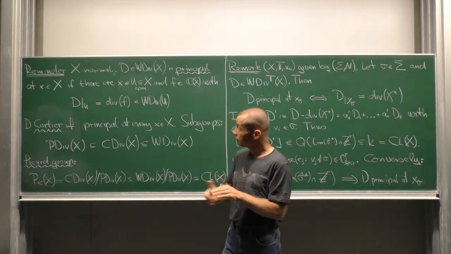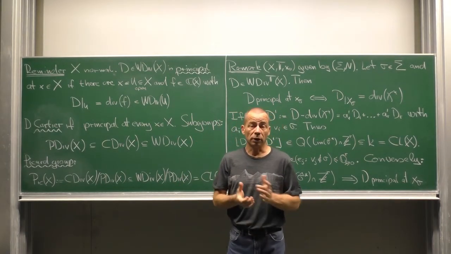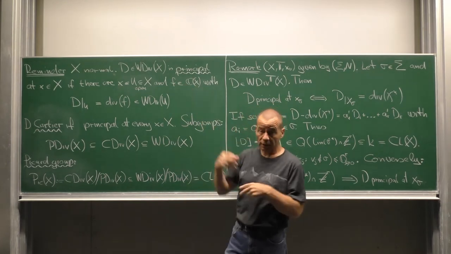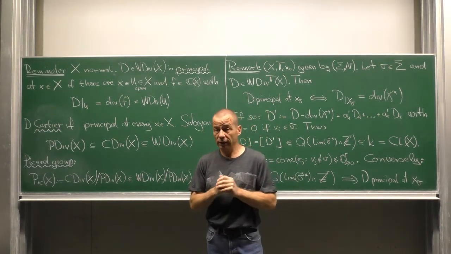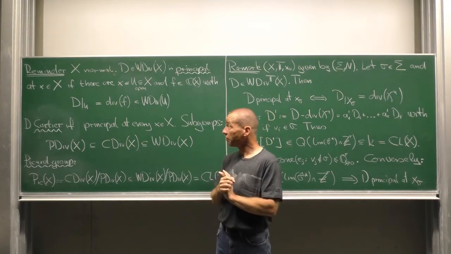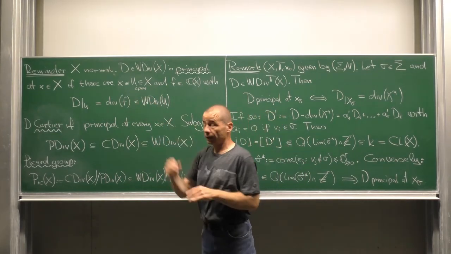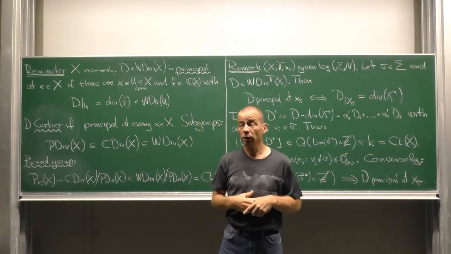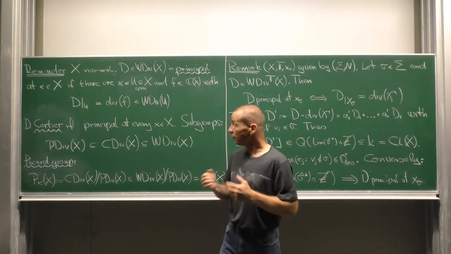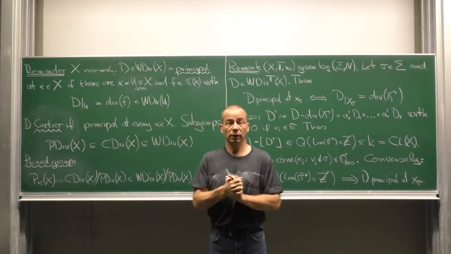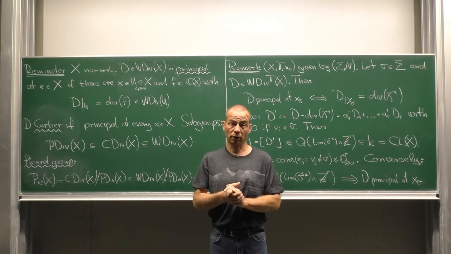First for the PICAR group let X be a normal variety. Then we say that while divisor D is principal at a point small x, if this x admits an open neighborhood and a rational function such that on this neighborhood U the divisor D coincides with the divisor of the function F.